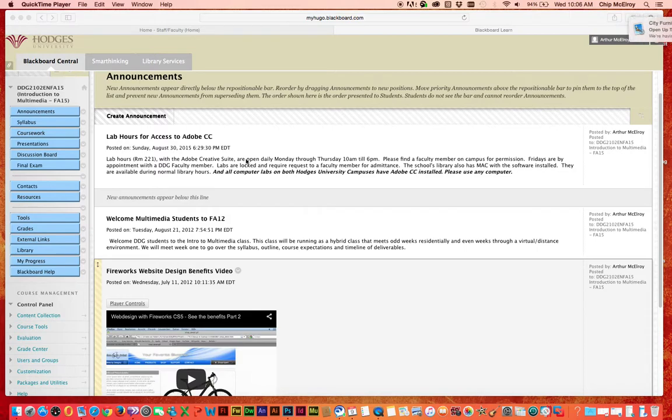We're going to use Adobe Fireworks, and Fireworks is still in developmental stage for CC, so we'll use the CS6 version, which I really enjoy, and it'll give us a chance to explore animated GIFs and e-card development and design and kiosk design, and you can even build websites through Fireworks.